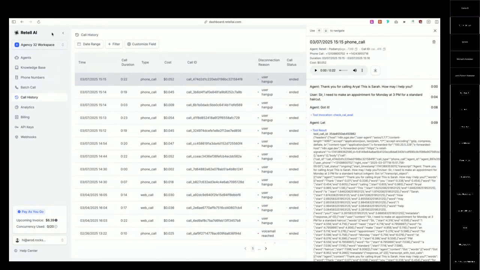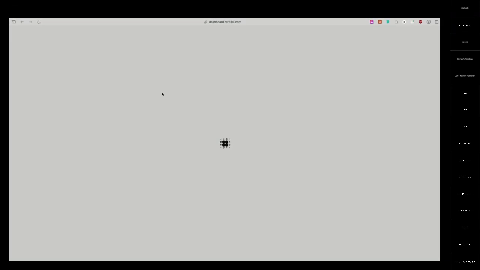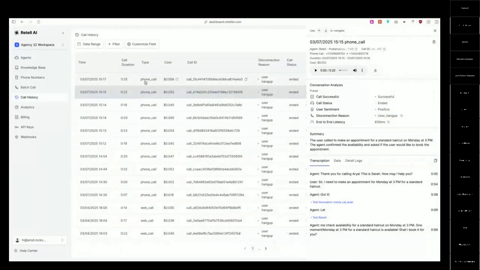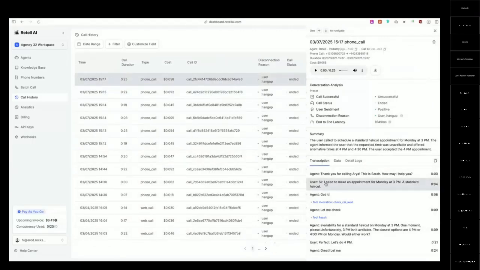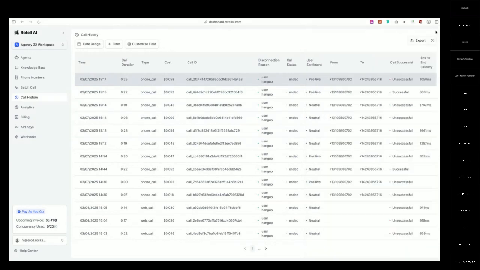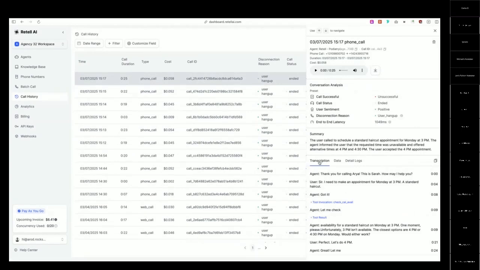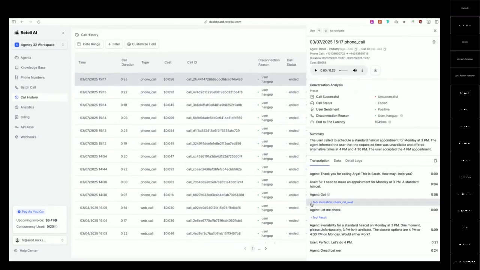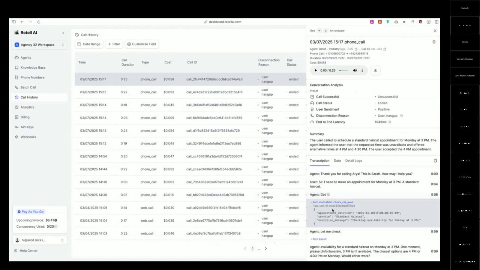Okay. There we go. Finally. So user error there. We can go ahead and check back the phone call. Again, stuff like that's always going to happen, guys. Make sure that you activate your workflows, that you're returning back the correct data. But if we take a look at the call log here, we can see that our tool, the check availability, was called successfully. We got the appointment time there.